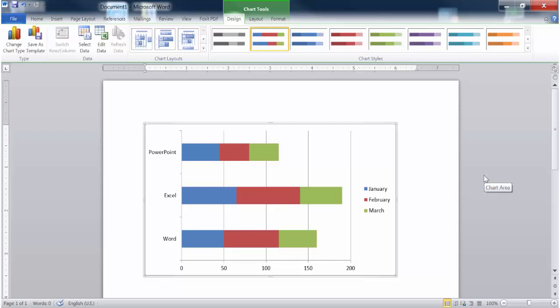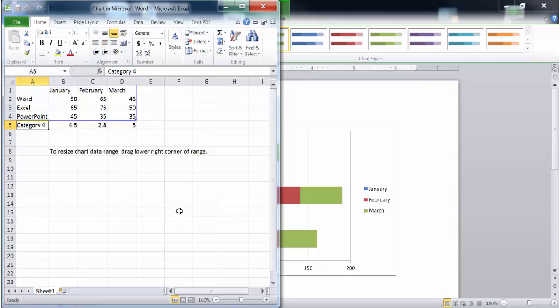We won't cover all of the buttons of the Design tab. I'll point out the ones that are used most often. So next, let's talk about the Edit Data button. That's in the Data group in the Design tab. It's important to understand if you want to edit data by adding, changing, or removing data, you must click on the Edit Data button. That will display the Excel worksheet. Click on the Edit Data button, and you'll notice that the Excel worksheet that you originally typed in order to create the chart displays. Let's make a couple of changes to this.